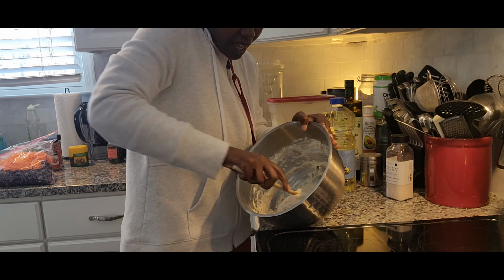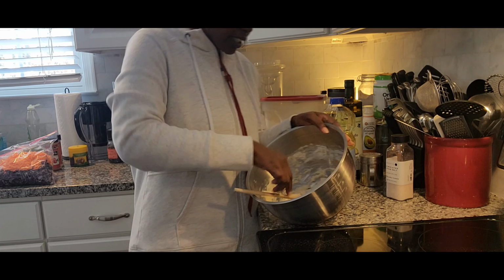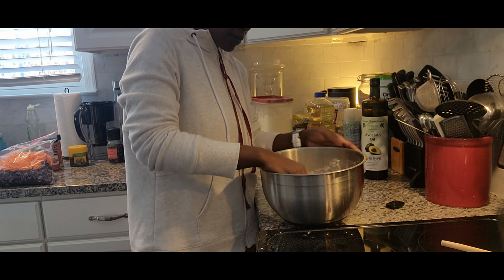You can also enjoy chapatis with your stew. So as a side, you can cut it and have it with the stew. So we'll be having this with some of the bean stew that I'm making. You can also enjoy it as a rolex wrap, or even putting vegetables, and it's like a tortilla wrap of some sort. So you can enjoy it in different ways, or just straight eating it. It's a snack, it's a meal, it's everything. So let's get going on our chapati dough.